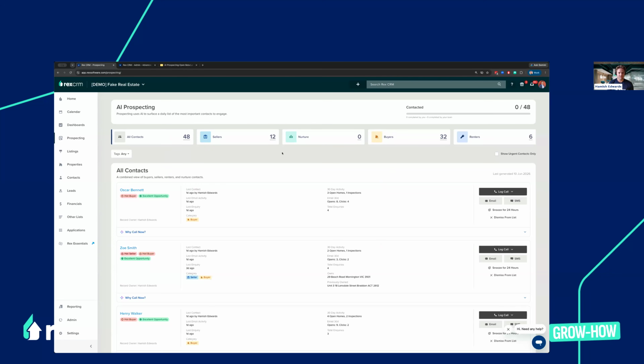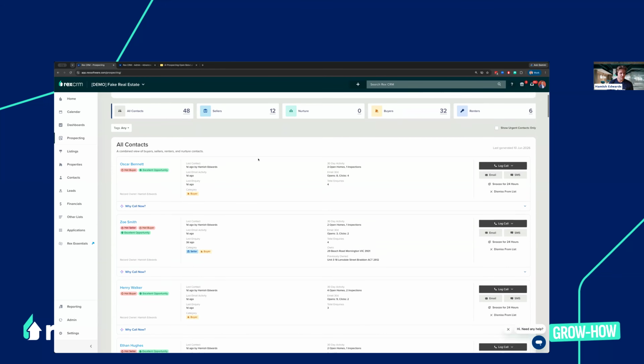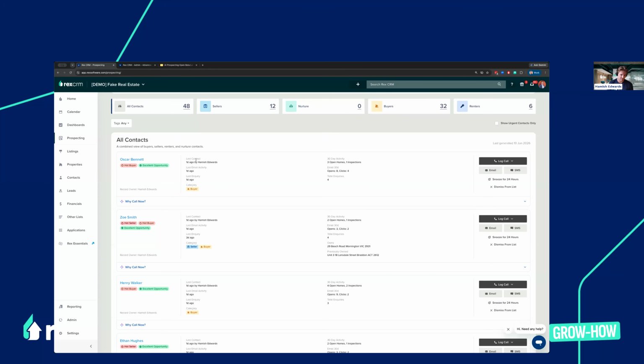So as I mentioned, the way that this tool works is it basically continually looks through your database, looks through your entire contacts database, whether that's 1,000 people, whether that's 100,000 people, at these specific engagement signals that your contacts show. All this data is already captured in the CRM for you. So information like when did we last speak to someone? When did they last click on or open one of our emails, whether it was a follow-up email that was actually sent by an agent, an automated email that's sent as part of the buyer or tenant matching engine, even things like your bulk newsletters that you send out of the system.